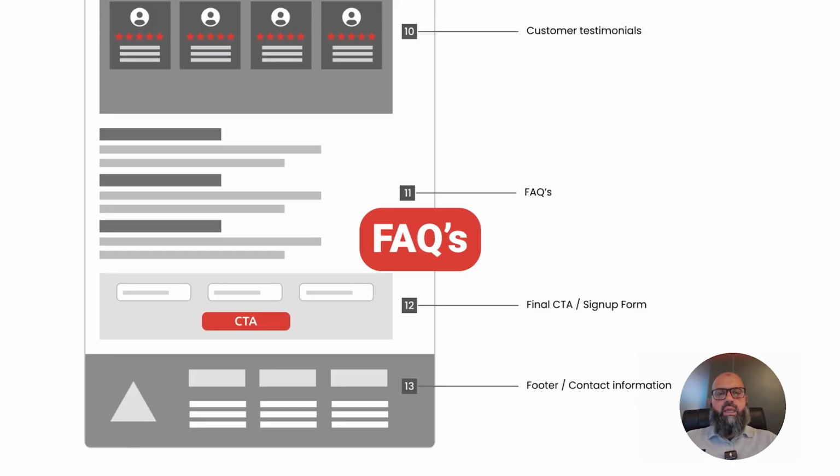FAQs, very important. Think like a customer and identify the objections that could come into the customer's mind while visiting your landing page and about your product. So try to address all of those common concerns and objections that may prevent the customer from converting. So list down all the frequently asked questions and provide clear answers so that if the customer has any objections before converting, they are answered properly.